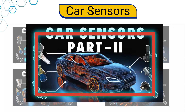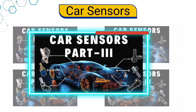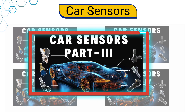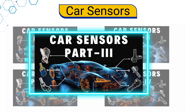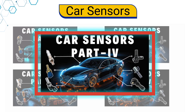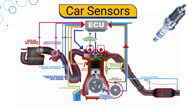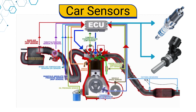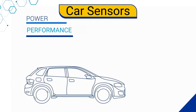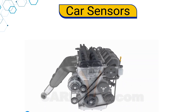The second part will cover all sensors related to body control. The third part will focus on sensors for brakes, suspension, and transmission. And finally, the fourth part will delve into all the sensors related to the ADAS system. The EMS collects data from various sensors and sends outputs to the spark plugs, fuel injectors, and other components to keep your engine running as effectively as possible. Let's break down all the sensors involved in the engine management system.